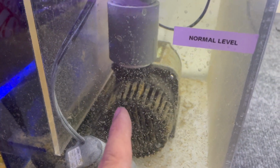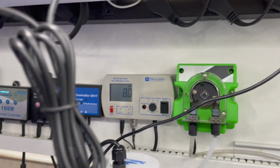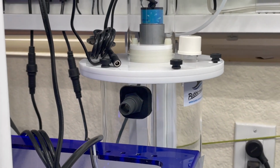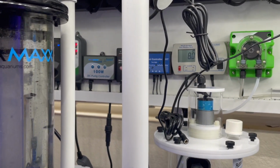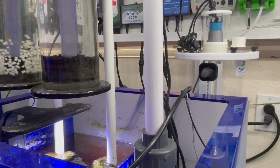It's kind of nasty right now. Picked up with the return pump, it goes through all of this and into the display up here. My probe is over there, so it'll read the pH and everything, and once it gets to the desired pH, it would just stop dosing. Hopefully that would automate everything with the Kalk, because right now up to this point I've been just mixing Kalk into this RODI container right here, and it's just going into the system whenever the water is evaporating and the auto top off is kicking off. It's picking up this Kalk water, and we all know that the evaporation rate is not consistent throughout all of the seasons and everything.